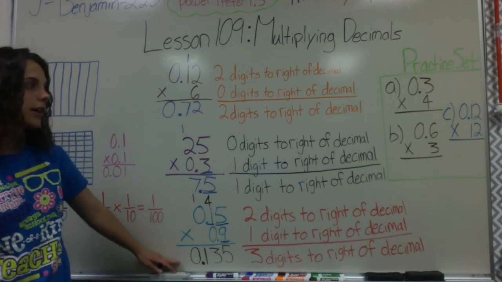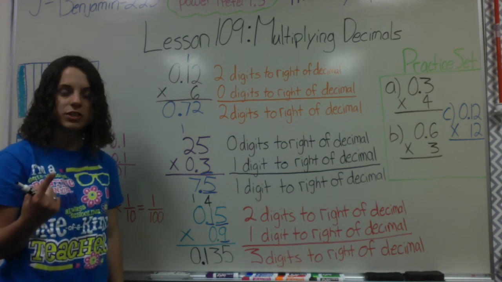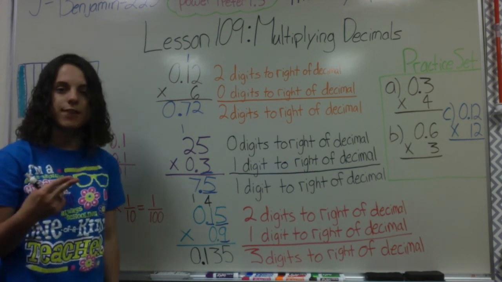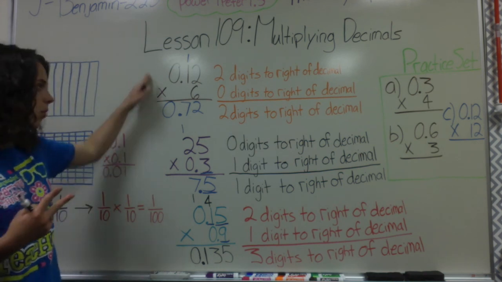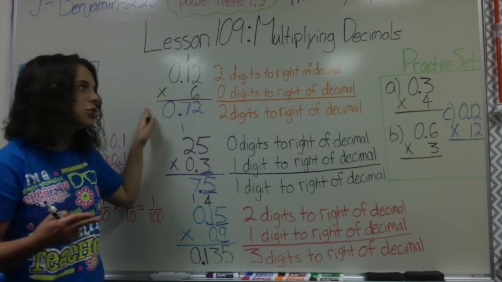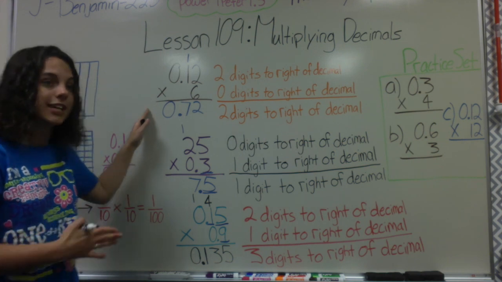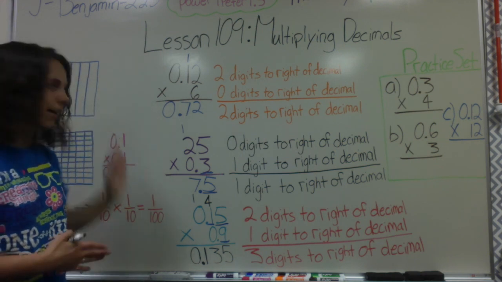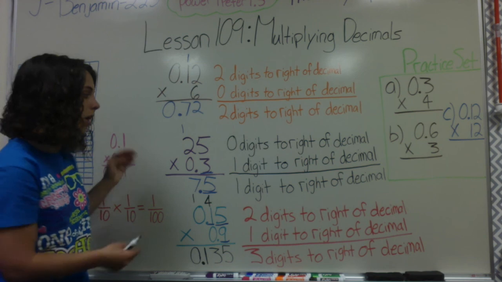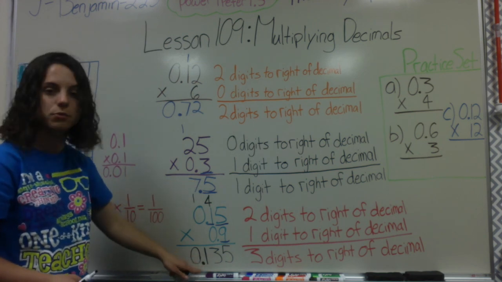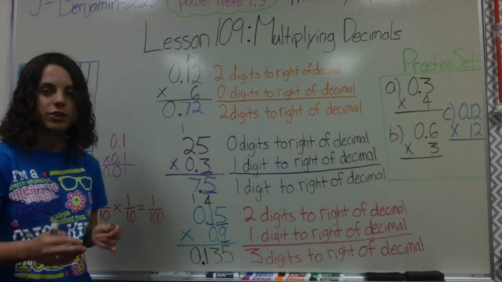thousandths as my product. So looking at these examples, most important thing, be sure to multiply first, then count your decimal place values to know where your decimal point goes. So there's 2 steps you need to learn how to do in order to multiply decimals. And also recognize the difference whenever we add and subtract decimals. When we add and subtract, decimal points have to be lined up in a straight line. Whenever I'm multiplying decimals, they do not have to be lined up because I count my decimal place values to know where my decimal point goes. That will change. So we've got to recognize those differences. We'll be practicing those differences and making sure that those stick in our head.